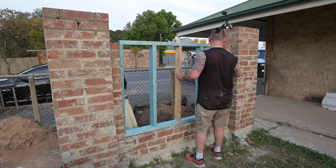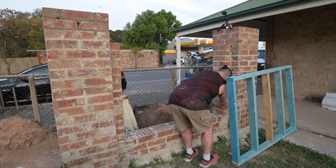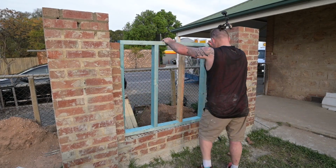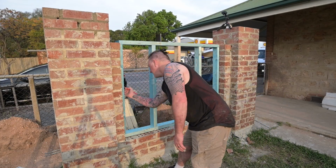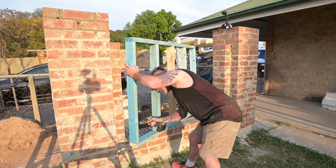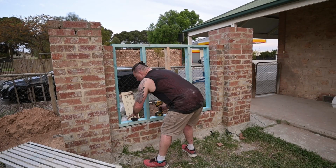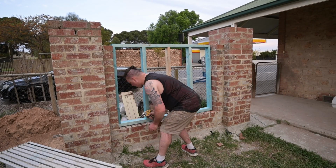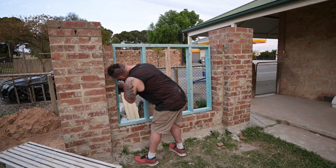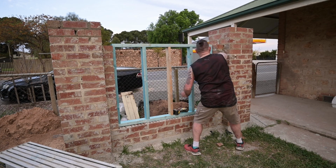So that slipped into place, and I then had to figure out how I was going to do all the blue board, but the framework was the first step. I did have to end up cutting that top plate off because the curve that I wanted, I didn't want it to be too high. So I screwed this in place with some galvanised screws and some green plugs, and then I came back to this job a bit later on to do the blue board.